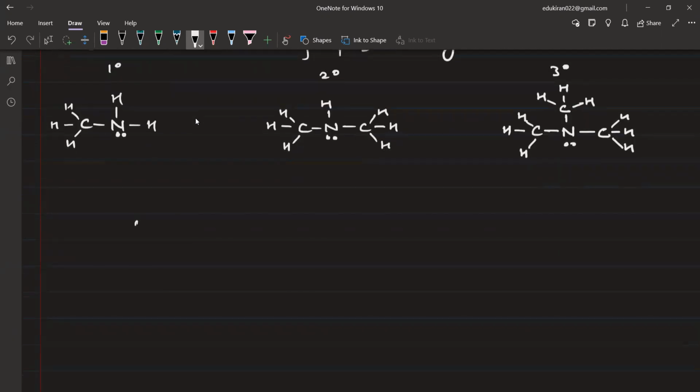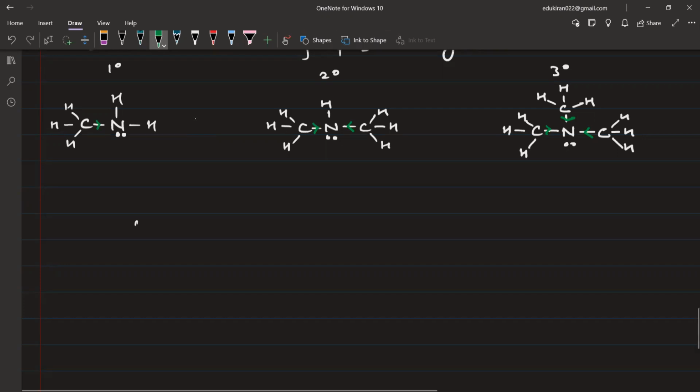If you look at this particular thing, you can see that there is only one lone pair here, but there is a difference. If you have added an alkyl group, a CH3 group here, then this CH3 group is also an electron donating group. So this CH3 group is going to donate electron. Okay, these CH3 groups are going to donate electron. And if they are going to give electron density towards nitrogen atom, the nitrogen atom will become more electron rich. Yes or no?